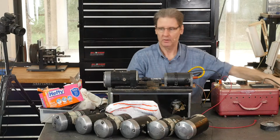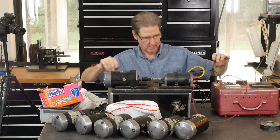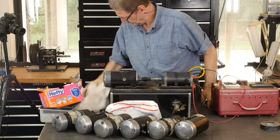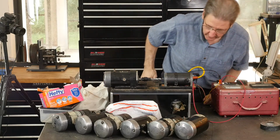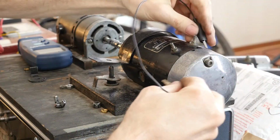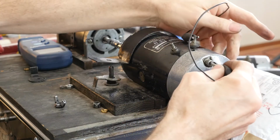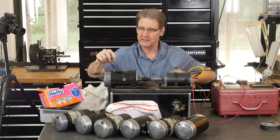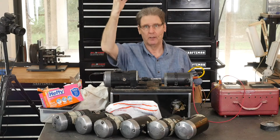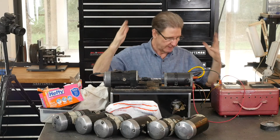So then, let's take it, and we're going to motor the generator. And what that does, first you need a little black jumper thing, which I've managed to lose. Here's a red one. I guess I could use the red. No, here's the black one. All right. So you take the field terminal and ground it. That's how one side of the field coils are connected to the armature inside. The other side, when you want output, you pull it down to ground. So now we've grounded that, so this generator will make magnetism.